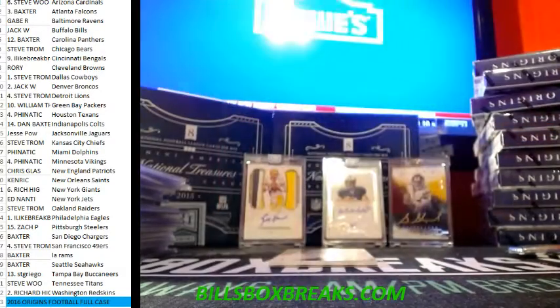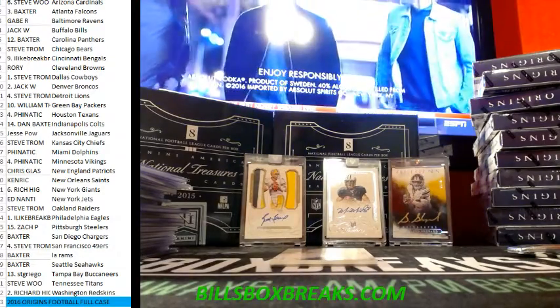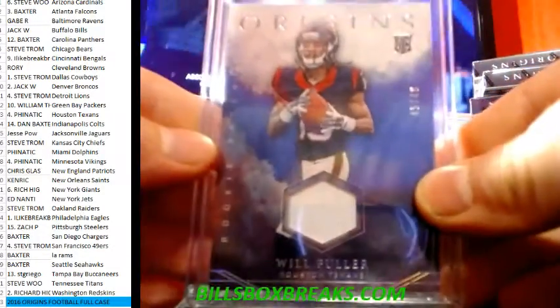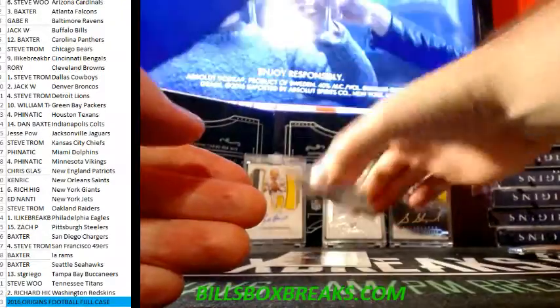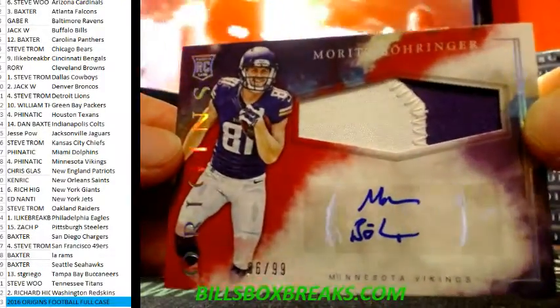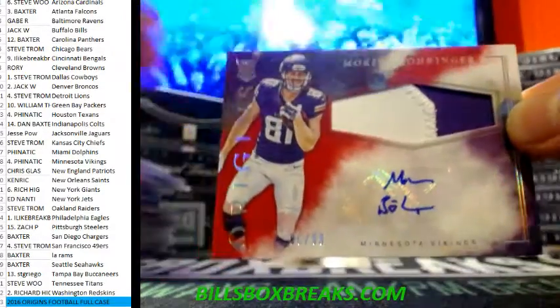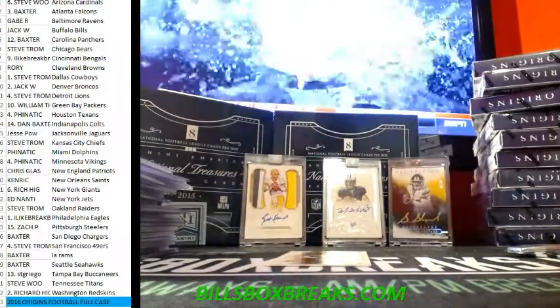Yeah, I dig it. I like it. And next one, nice. Get some nice color. Moritz Boeringer for the Vikings at 99. Nice, 86 out of 99. Two-color patch, red variation auto.